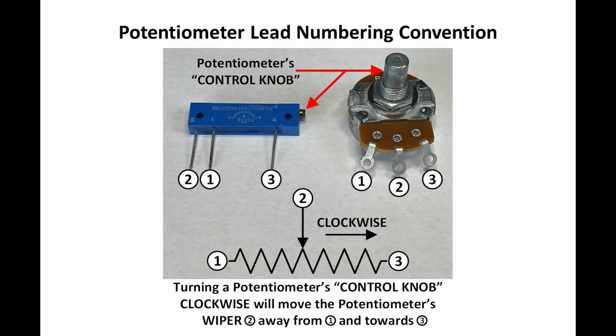So, I want to talk a little bit about the pots. One of the wires I said lands on pot R22 pin 1, down at the bottom of the drawing. Talk a little bit about potentiometer lead numbering convention. When you look at the control knob end of a pot, so I'm looking at the traditional pot that's on the right hand side, the leads are typically numbered the way I'm showing there, 1, 2, 3 from left to right.